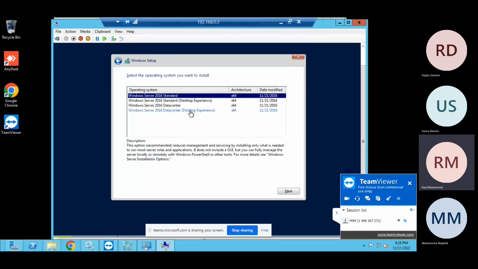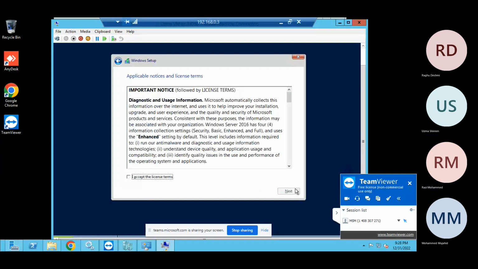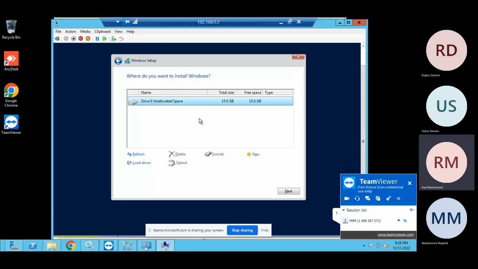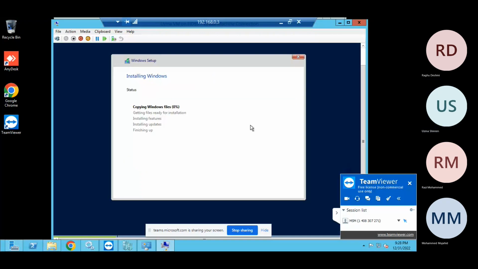Go with the last one. Next, custom installation. Now it's accepting. So let's go with 15 GB, everyone. Okay. And then your operating system gets installed. This installation will take some time because it's a server operating system installation. It will take some time for sure.